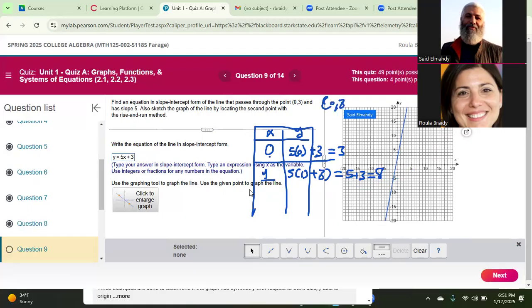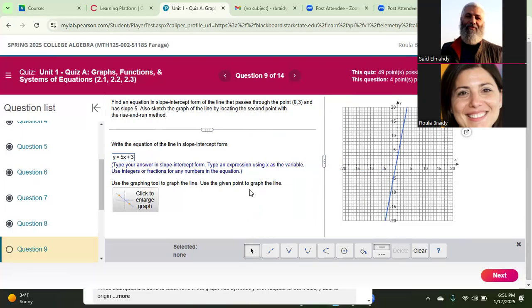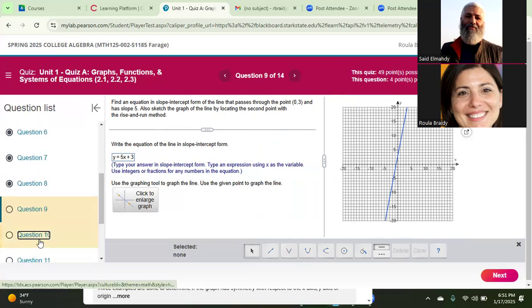So we just substituted. We didn't do anything, we just did substitution. You can make a table, or it is easier doing it with 3, the y-intercept, and the slope 5. You go to the right one and up 5. I got it. Yes, excellent. I understand. Thank you. You're welcome.